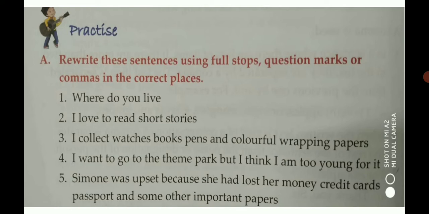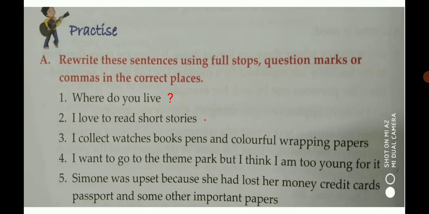Okay, so the first sentence is: Where do you live? It is a question. So after this sentence what will we do? We will put a question mark. I love to read short stories. We will inform, we will declare. So that's why it is a declarative sentence. It is a statement. So that's why we will put a full stop.